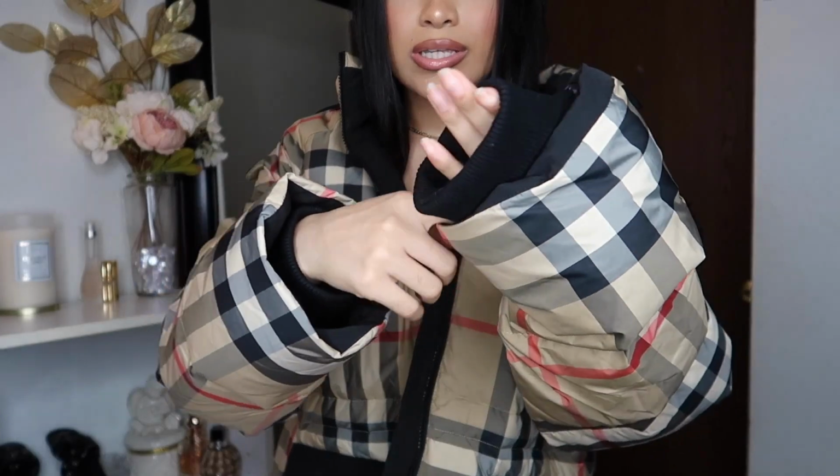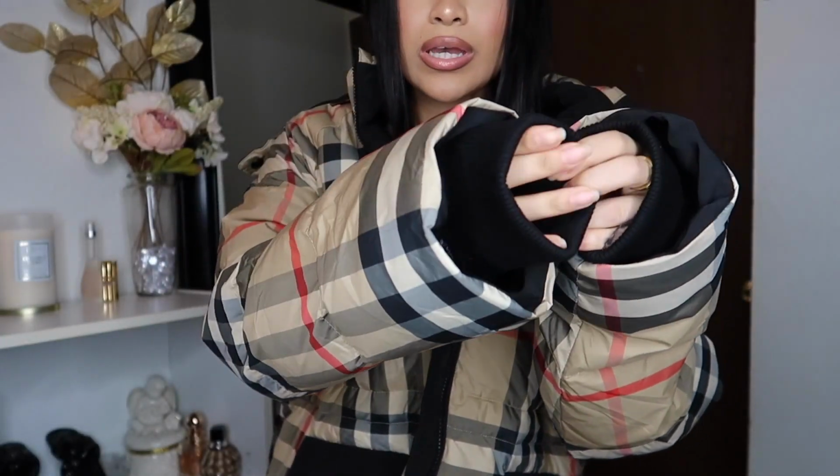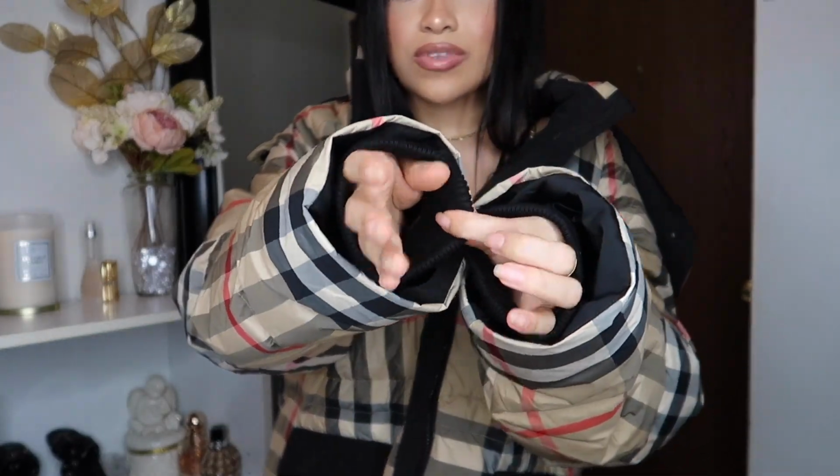And it's like the perfect extra large. It's not too baggy on me or anything. And I also love how this area looks. Oh my gosh, this is so freaking cute. You don't even have to worry about snow or anything coming inside because of this part. It looks like it's just this, but no, it has this part.